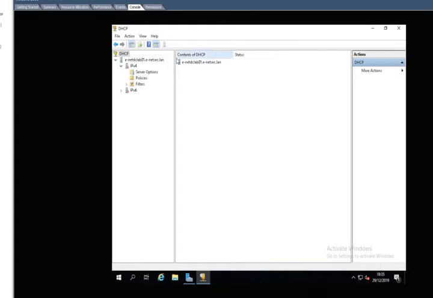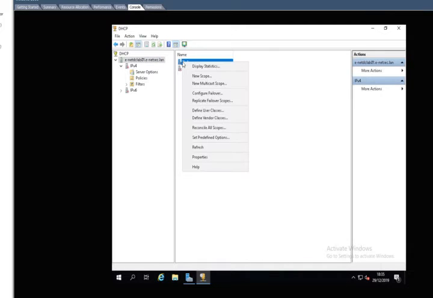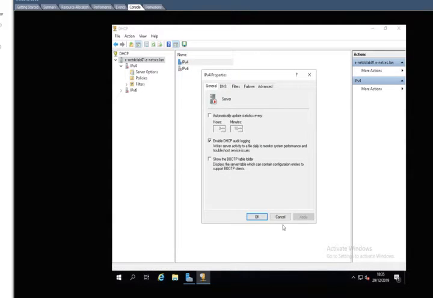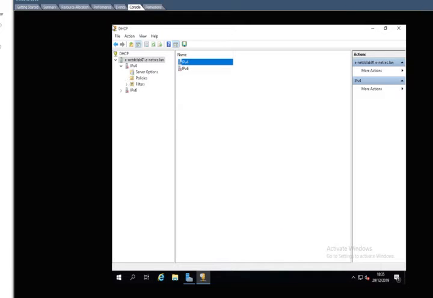Let's see if it has been authorized. Yeah, it has been authorized. And now we are ready to set our DHCP server. All right.